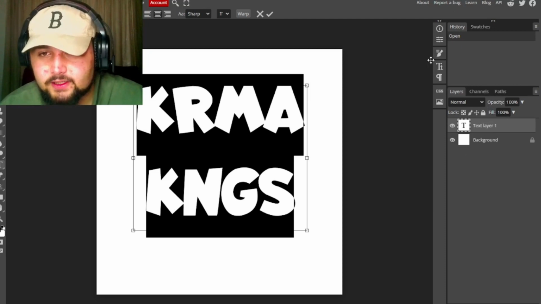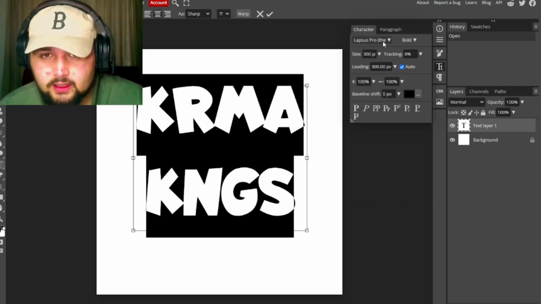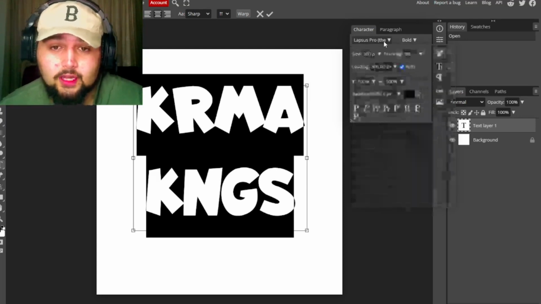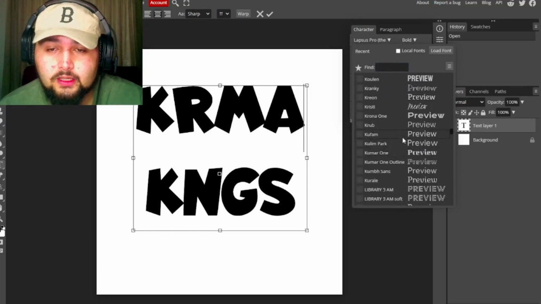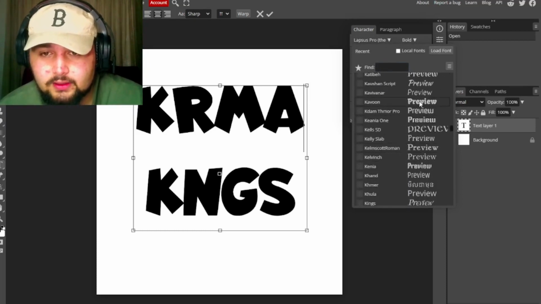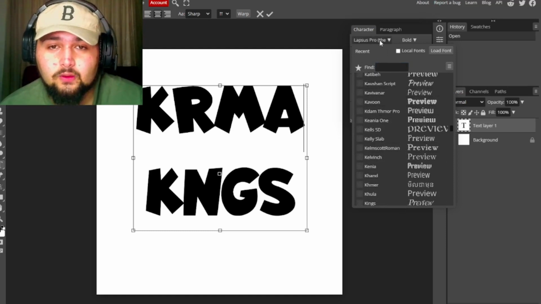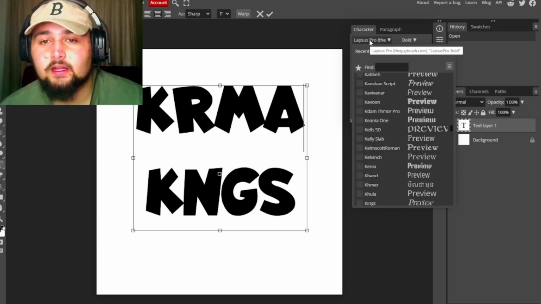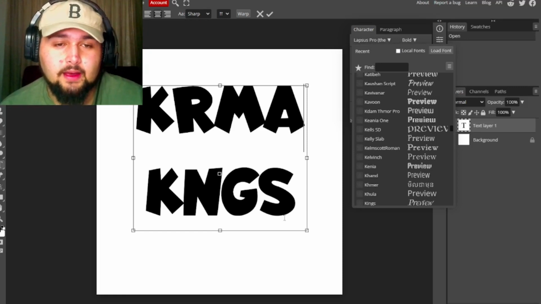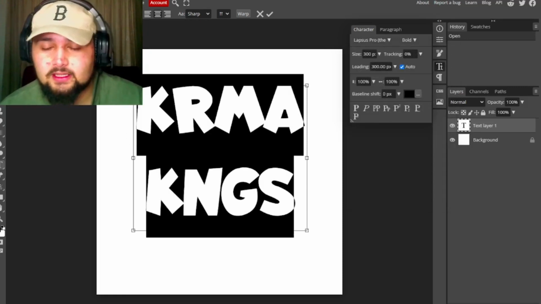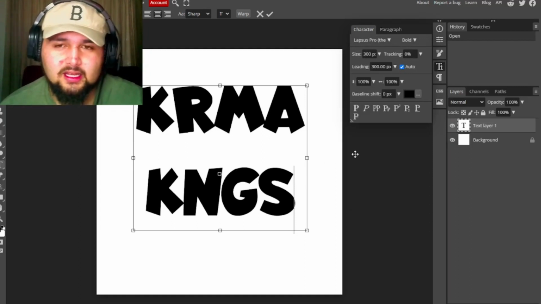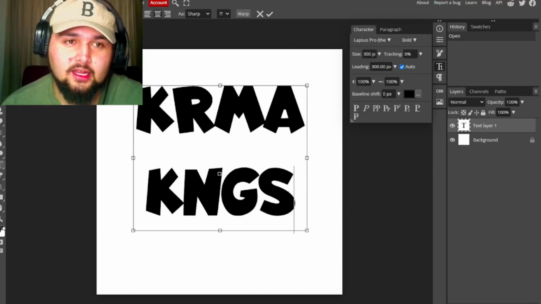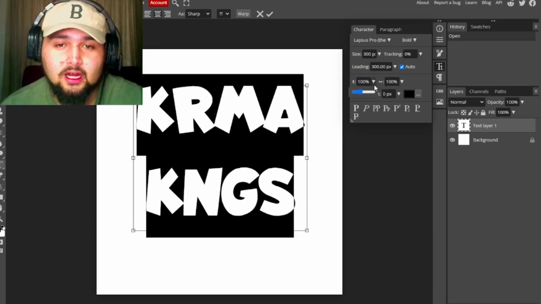As per usual, you're going to want to go over to this area and click on Character. So when you're in Character, you want to pick whatever font you want, and I've actually already picked out my font. But if you go over here, you can figure out what font you want. There's multiple different previews you can choose as you go. I use Lapsus Pro. That's just one of my favorite fonts I like using. It's quirky, it's cool, it's cartoonish, it's comic style, and I quite like that, and it brings my attention to it a lot more than others.